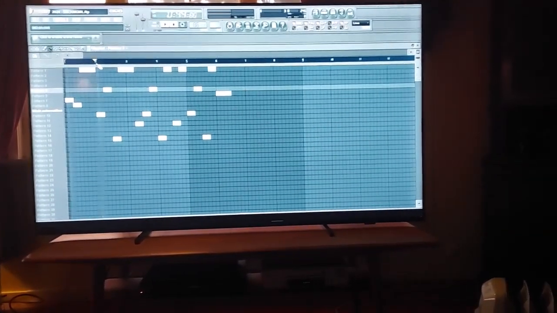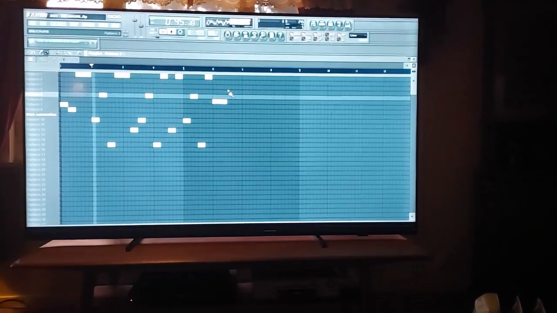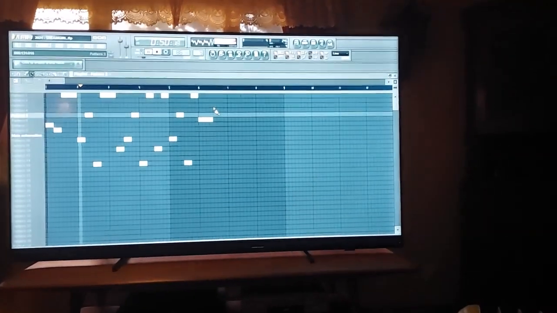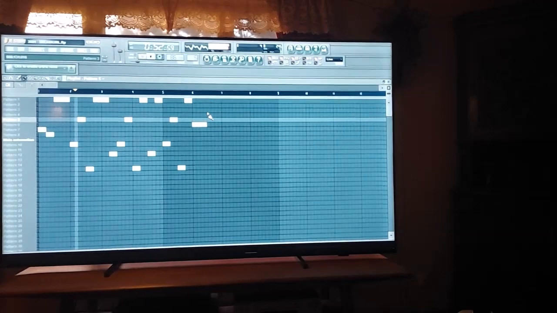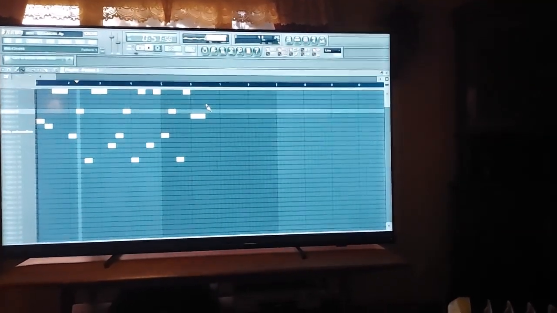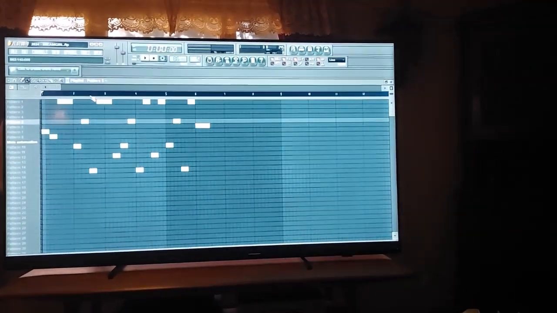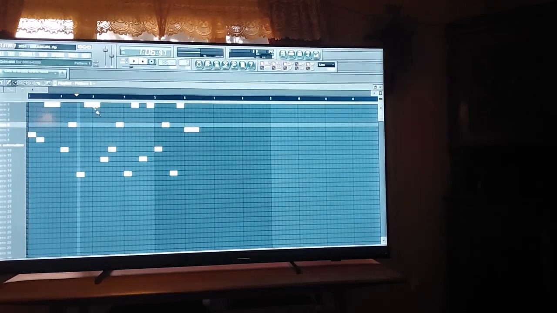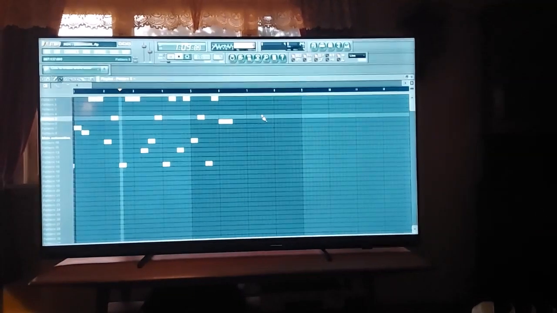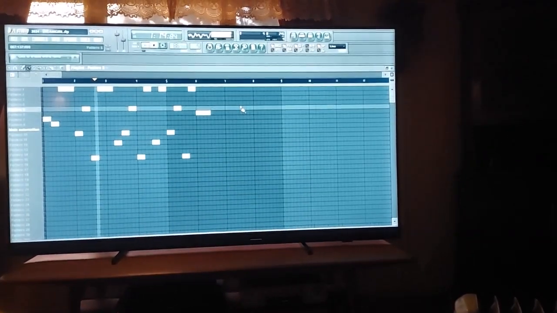Then, you know, I make some breakdowns before the hook parts come in. I might take out some of the bass and drums so it sounds like this. With a different loop there for the breakdown before the hook comes right in. Then I'll also make a breakdown part on the hook part going back into the main part of the beat like this. Just dropping out, muting some bass and drums at the end of it. Right here.